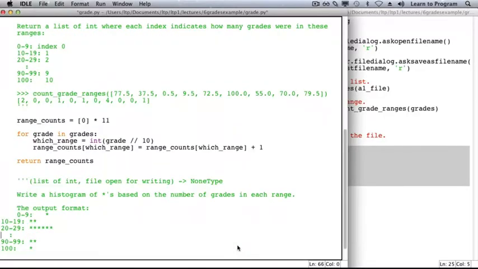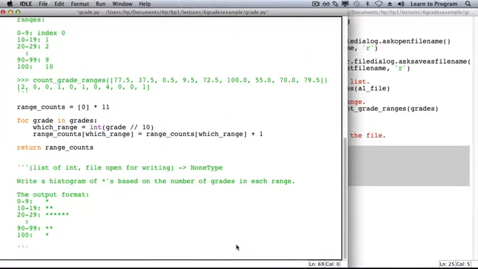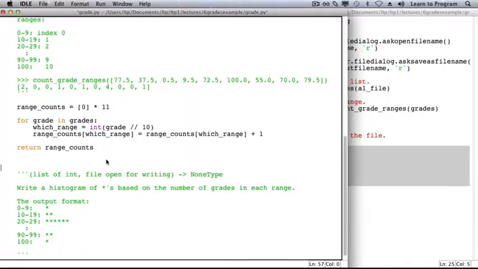And I'll just paste this so that whoever calls help on this can see what is expected. What does this do? It writes a histogram, so write histogram seems a reasonable name. We know this is the range counts and that we have a histogram file that we're going to be writing.